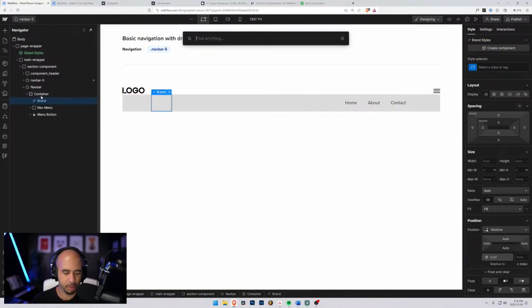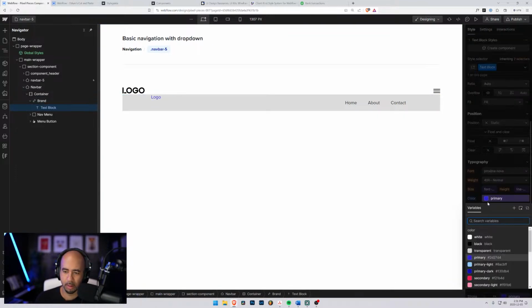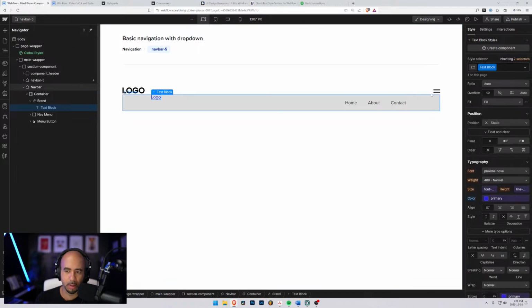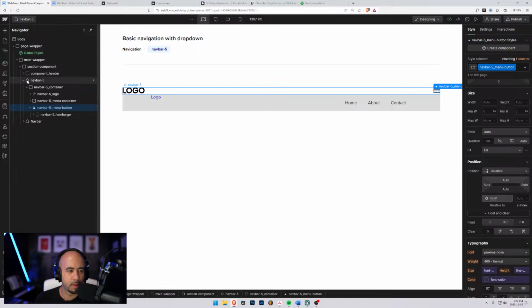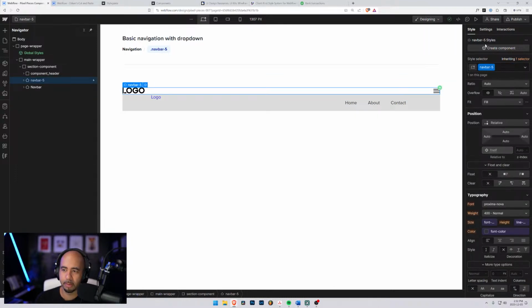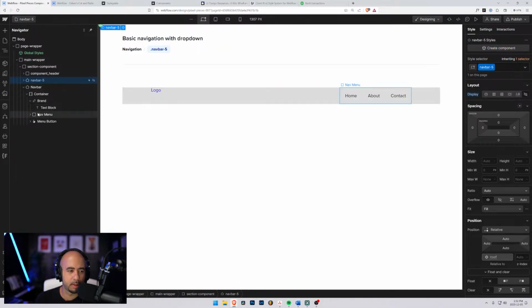This won't allow me to put anything in there. No, you need to hide. Where is this menu button? And how come I can't see it?